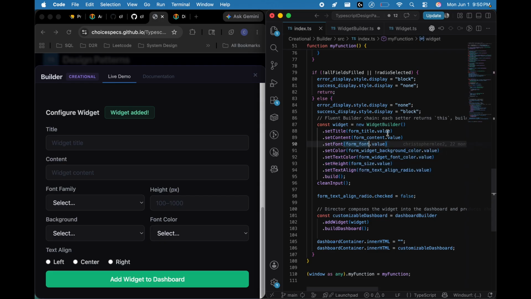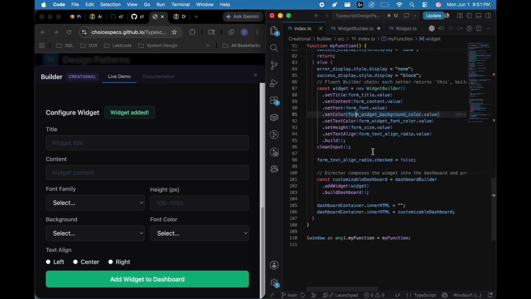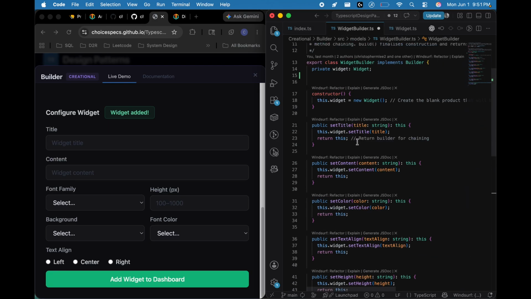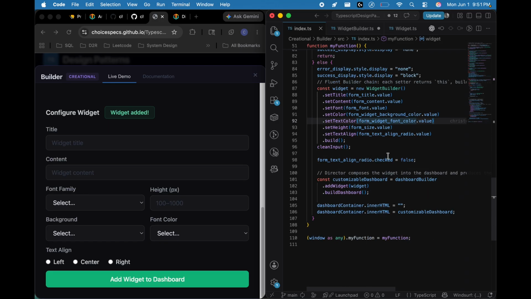And this is much more straightforward, much easier to read without having to have all the arguments and their positions. When we have this pattern here, we are able to see what we're setting, what values we're using. Here we're using a form value, and the order here doesn't make a difference once we have it built this way. So if we wanted to build the color before the title, that would be insignificant.